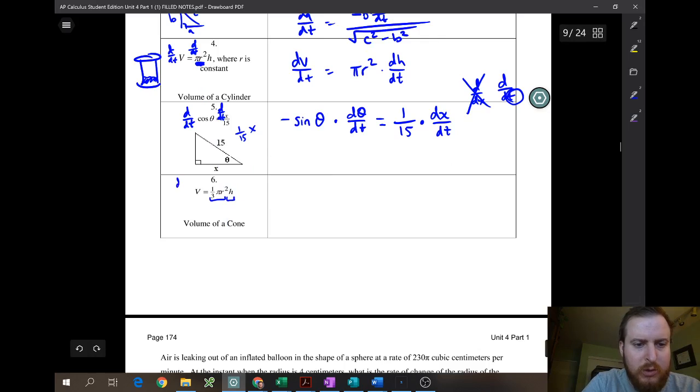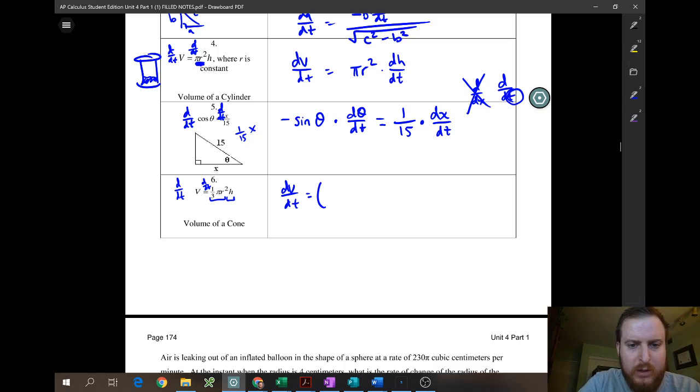So when we do d/dt on the left side and then d/dt on the right side, on the left side the derivative of V is 1 dV/dt. And then on the right side, we're going to have to do product rule. So first, I'm going to take the derivative of r squared. That's going to give me 2/3 pi times r, and then times dr/dt, because I did the derivative of an r. And then I leave the second term, the h, alone.